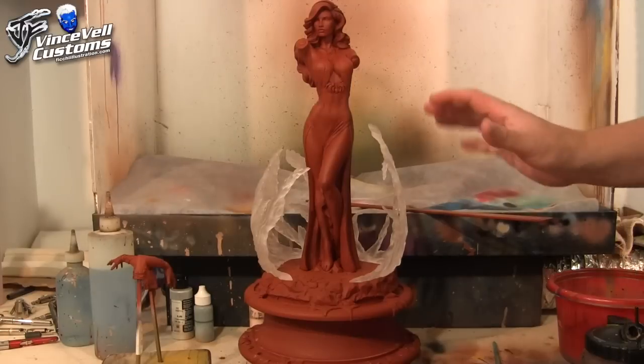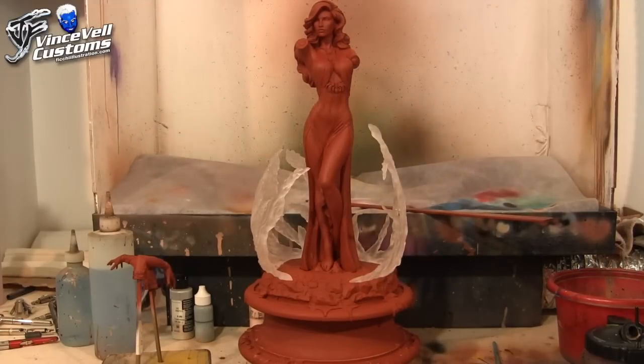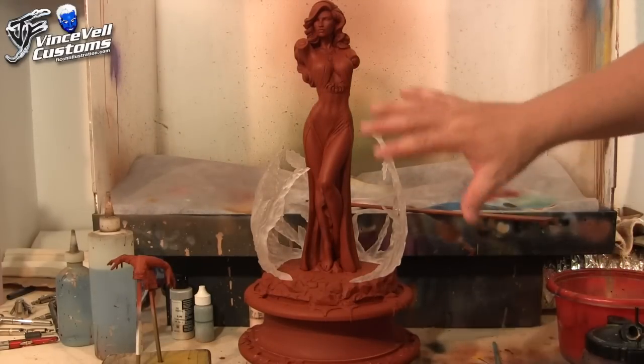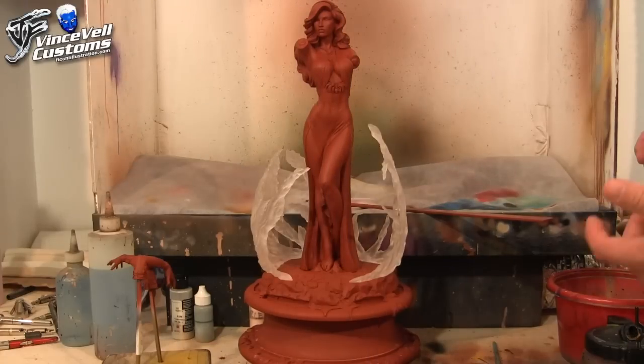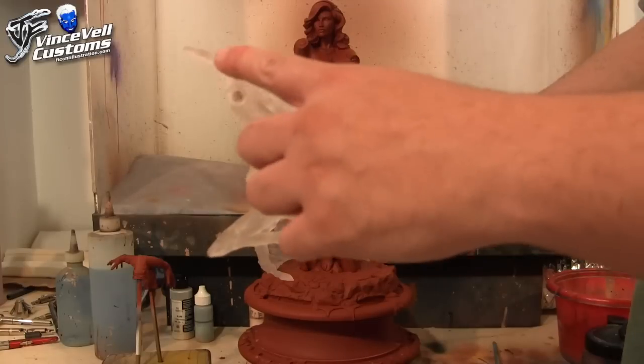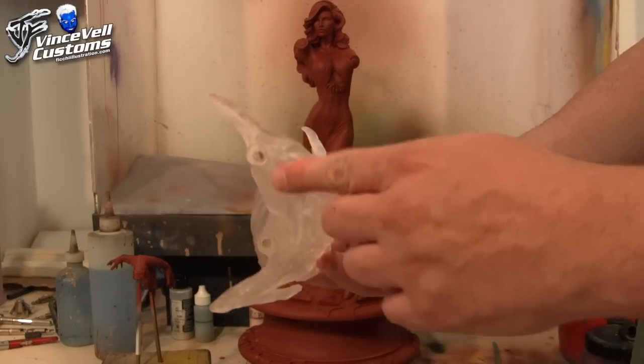There's a couple more little small things here and there I'm going to buff out. It's just a matter of putting putty on it, letting it dry, sanding it down, hitting it with primer again, and really smoothing stuff out. I also did the base, and I did all the clear pieces. So I went around and buffed up as much of this as possible.